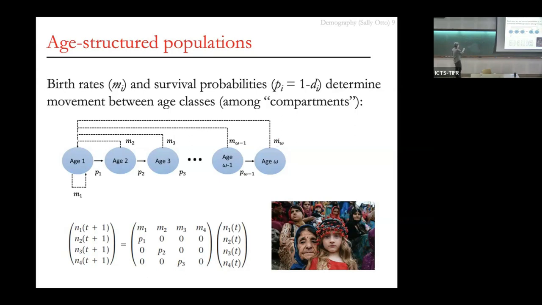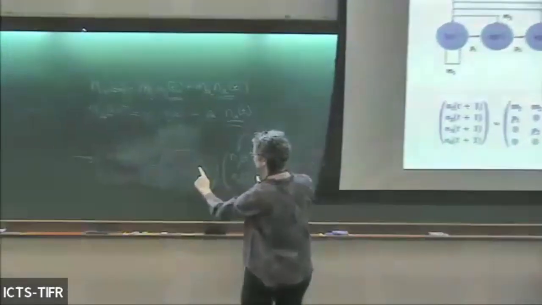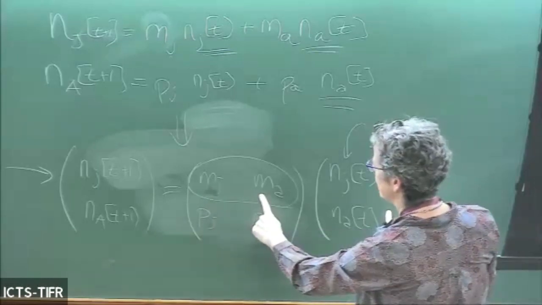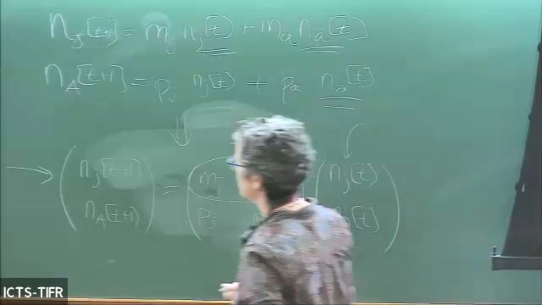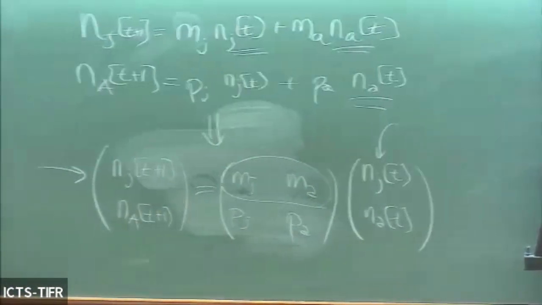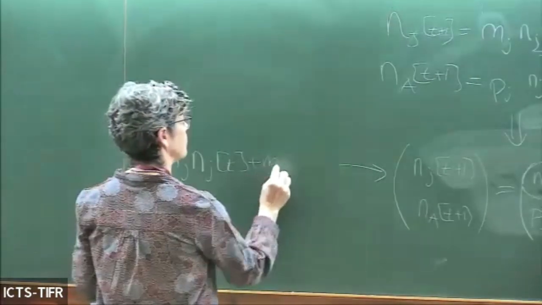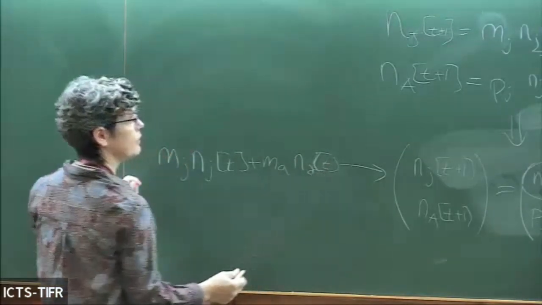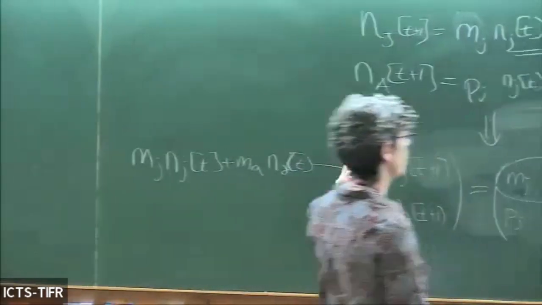To get the answer in the first row, you take the first row of your matrix and put your left hand there, and you take the first column of your vector and put your finger there. Every time your fingers are in a position, you multiply those together. And then you move your hands. Your left hand moves along the row. Your right hand moves down the column. So MJ times NJ. And you move your fingers and add the next one, MA times NA. So what did I just say? MJ times NJ plus MA times NA. And that gives us the first row of our answer.